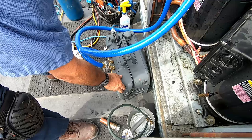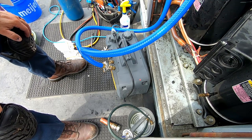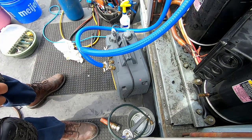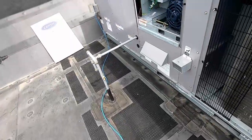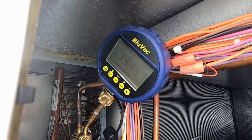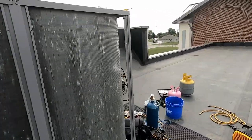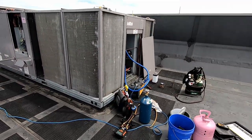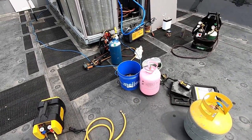They don't have a suction port on this side, so I'm going off the liquid and hot gas discharge of the compressor and putting my micron gauge on the suction port at the other side. The liquid line is bigger than most systems' suction lines, so we're going to get pretty good volume out of it. That hasn't been running very long and we're already at 1,900 microns - that's less than two or three minutes. We're going to let this thing pull down. I mainly wanted to show the new sub-cooler I built and test it out - and I think it did really well.